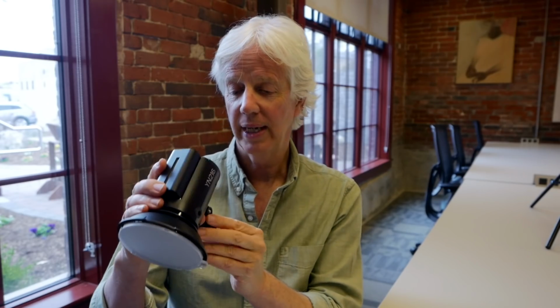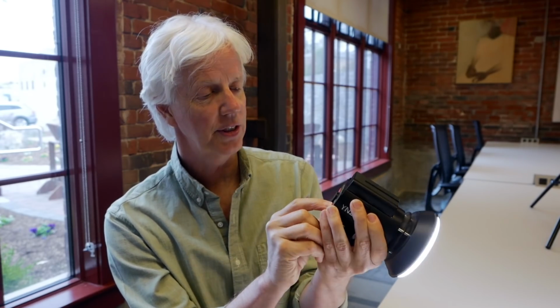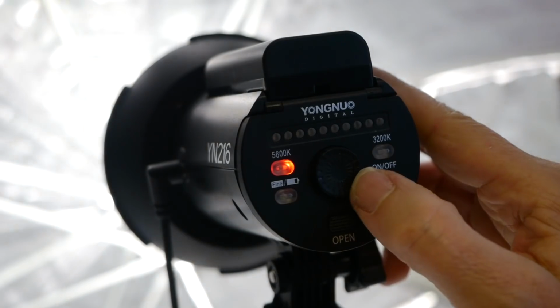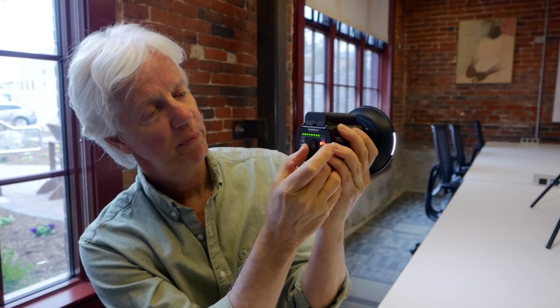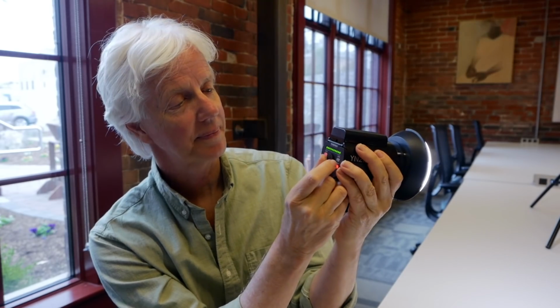And what I like about this is that on the back, you can adjust the color of the light. So if I turn this on, here you can see that I can adjust not only the intensity of the light, this is daylight, or I can come over here and make it a more tungsten type of color. So you have a lot of range and adjustment that you can do with this little light.